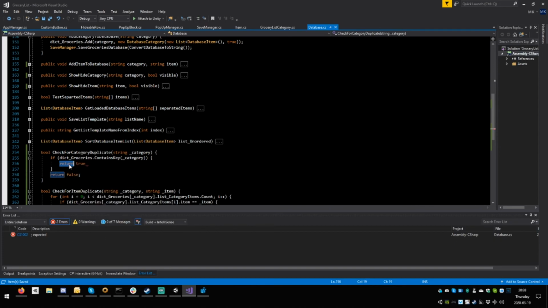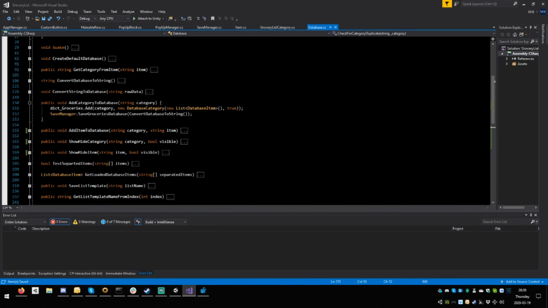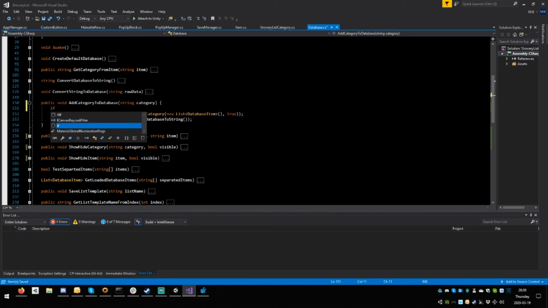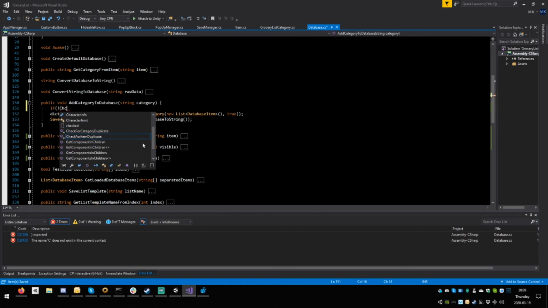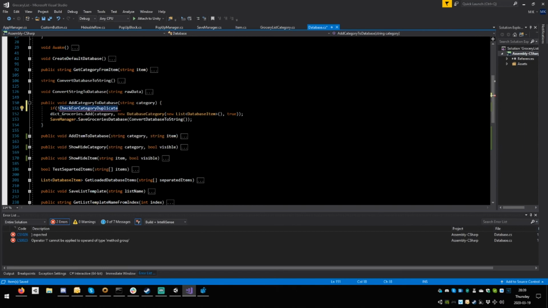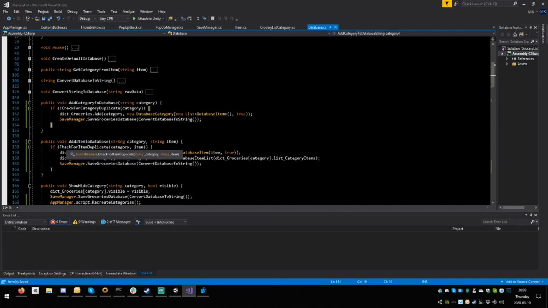Copy paste, space, save. So here you are going to say undo, if, open exclamation mark check, check for category duplicate, open category, close round twice, open squiggle and close squiggle here. Save. Now I've noticed that here we're a bit idiotic. We need an exclamation mark.